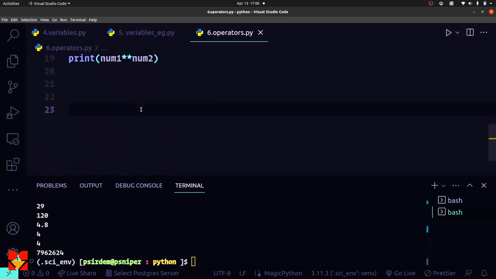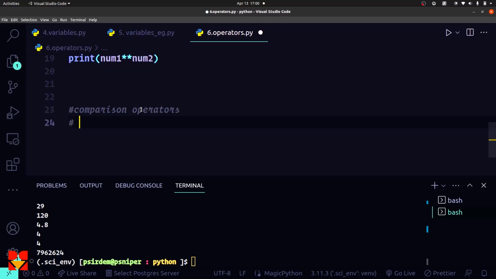The next type of operator we'll look at is the comparison operator. These operators are really necessary when dealing with logic, logical statements. For the comparison operators, we have this symbol for less than.